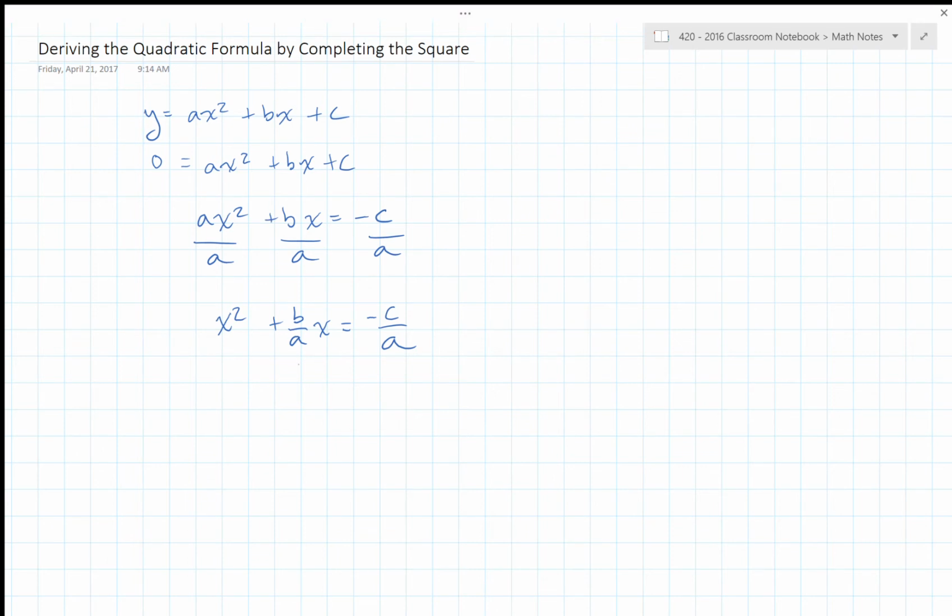So the thing that gets confusing here is that b is this quantity b over a. That's equal to like b right now in our quadratic equation. So we're going to take that, we're going to divide it by 2, and we're going to square it, we're going to add it to both sides of the equation. And I am going to sort of strategically choose to write 1/2 b over a squared. I like to think about it like that. 1/2 b over a is the same thing as b over 2a, but just in my brain it's easier for me to think about the c term as being 1/2 b over a. We're adding that to both sides.